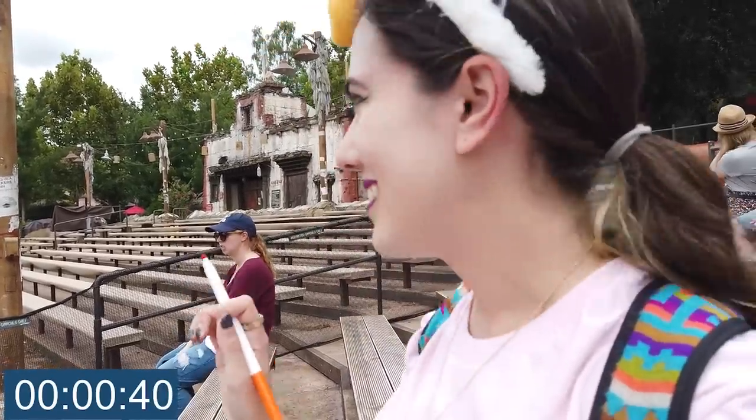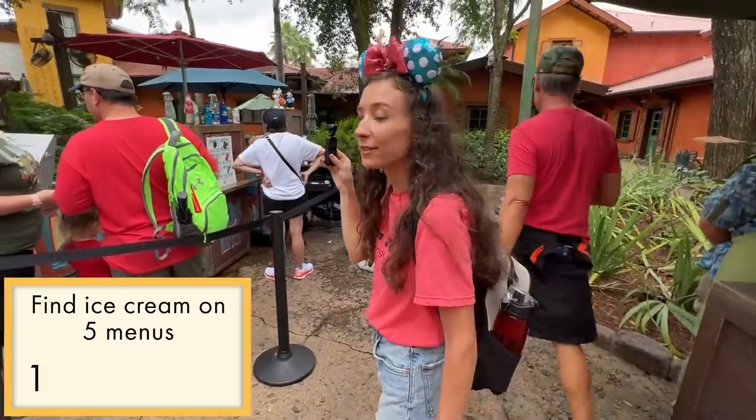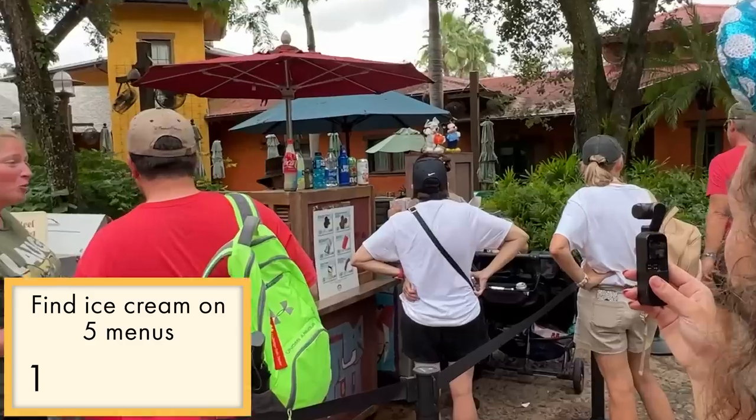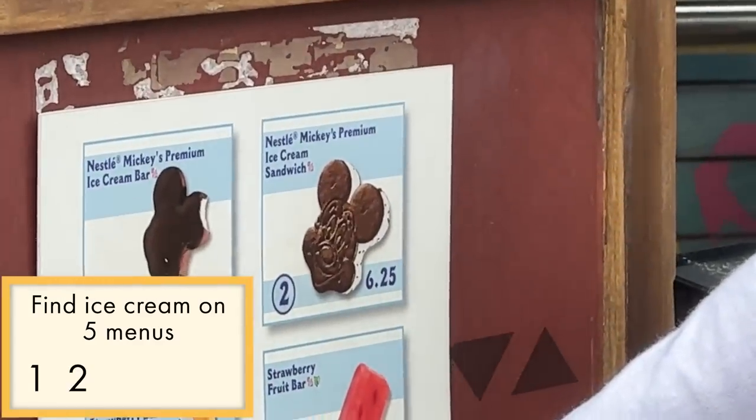So first time we counted the Mickey Premium Bar. And now we can do the ice cream sandwich. So this is a different stand for my 5 different ice creams. So there's number 2, the ice cream sandwich.